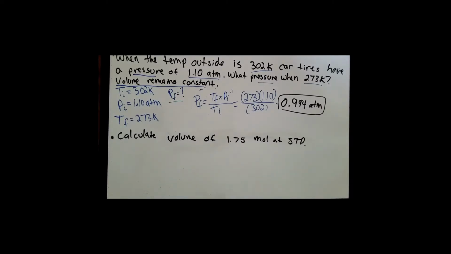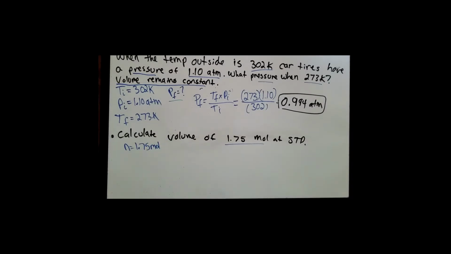All right. So, another chapter 5 problem. We need to look at what information we have, and that will help us pick out the problem. So we have 1.75 moles. So that variable is n. Moles belongs with the variable n. Volume is what it wants us to calculate, so I'm going to put volume with a question mark.